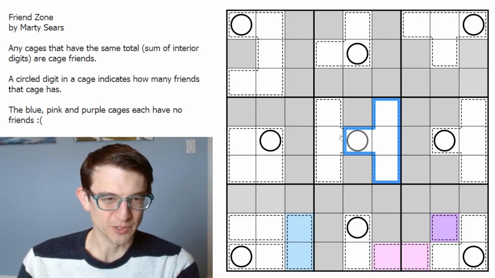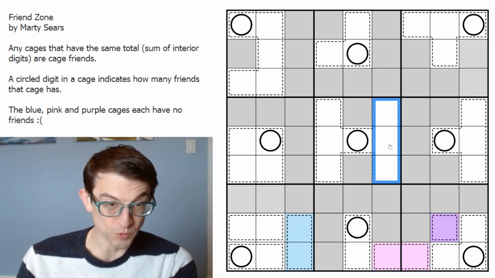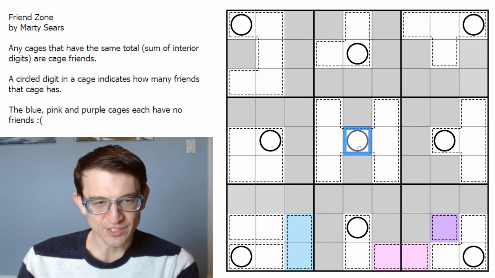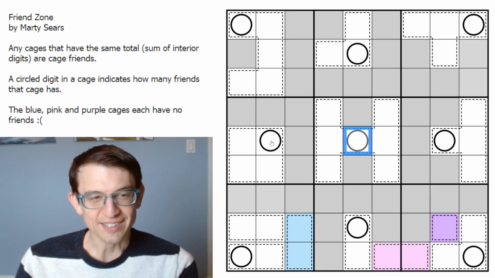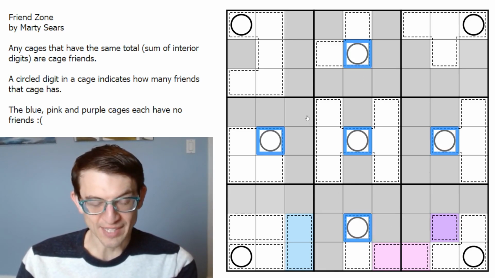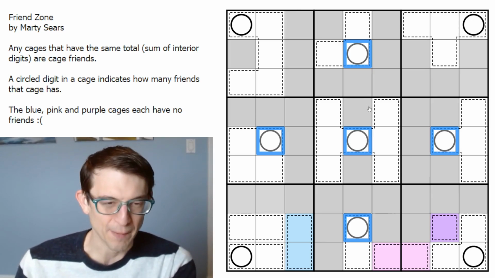So, this cage is huge, so I'm immediately drawn to this huge cage. And the smallest this cage could possibly be is 28. That'd be the sum of the digits 1 to 7. And further, this cage has a circle that sees the circle of all these cages. And why is that important? Because now they can't be friends if their circles see each other. So why is that?